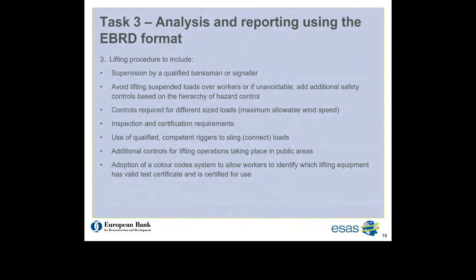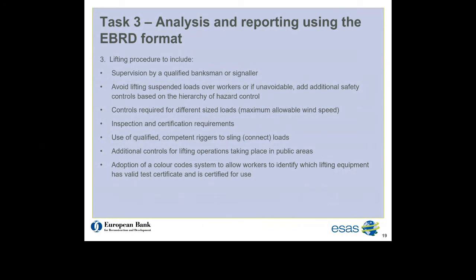And concerning lifting, the project needs to develop a lifting procedure, which includes requirements for supervision by a qualified banksman or signaller, which prohibits lifting suspended loads over workers, or if unavoidable, adds additional safety controls based on the hierarchy of hazard control. It needs to specify the controls required for different size loads, including the maximum allowable wind speed.